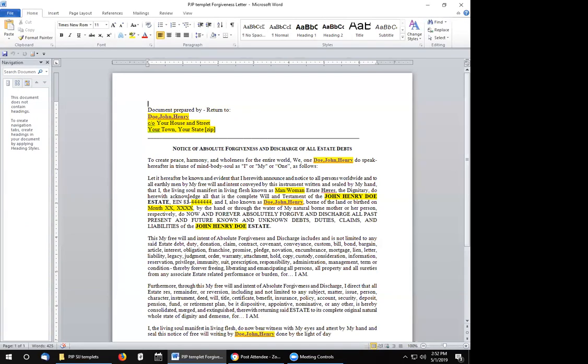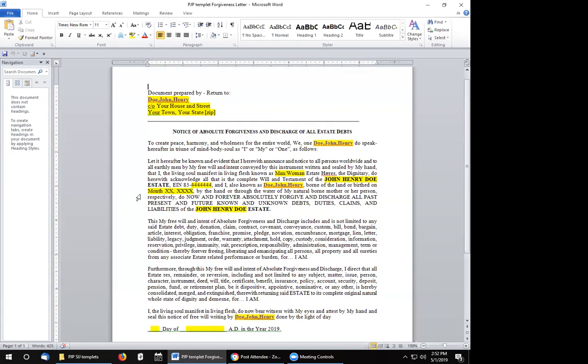Right here, you have to get your estate EIN, and that goes here. So that's something you need to do before you do your documents. I have a list of things that you need to basically have before you start. My husband references it like baking a cake. You've got to get all your ingredients out and everything before you start. And that's true.